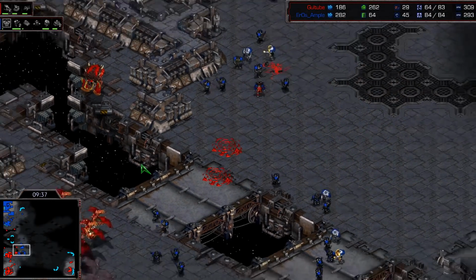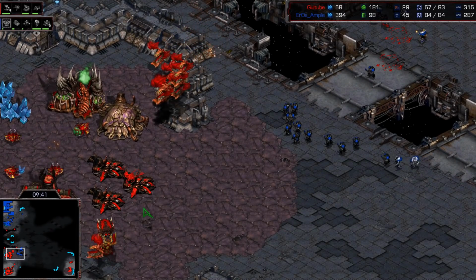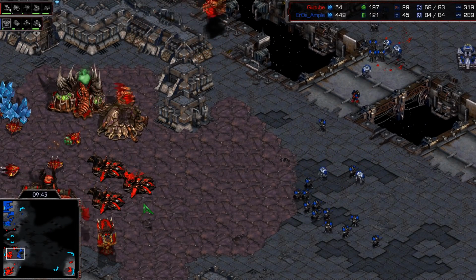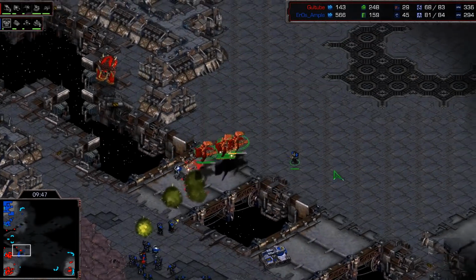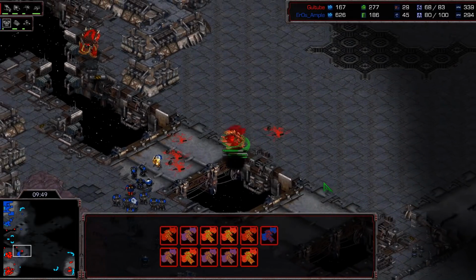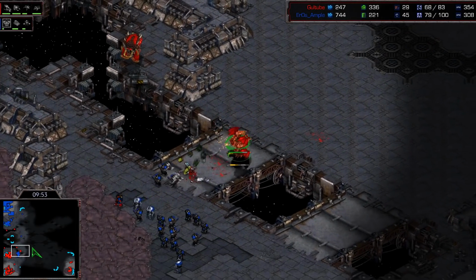Oh, coming from both sides, though. Nicely done. Absolutely fantastic play there from Ample. He's not going to be left in the dust here. Kills those two Lurkers. A little bit gutsy, I think, from Action to put those guys there. Hey, look. We've got 11 Mutalisks. I called it.